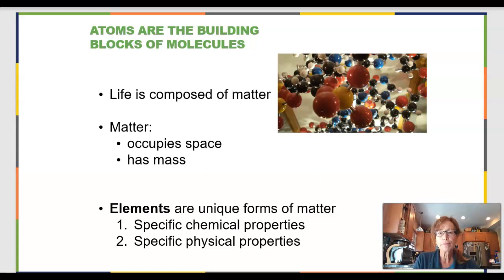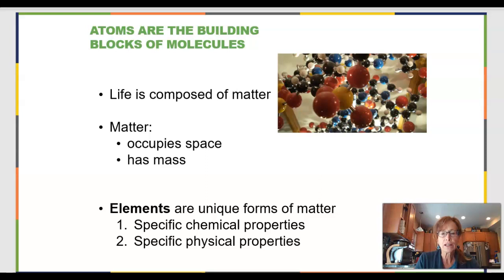First of all, you remember from your chemistry days that everything we know of really can be broken into two big groups. Everything is either matter, or we could also talk about energy. So matter and energy is what we're really going to be talking a lot about in this section. Life is composed of all those things that we call matter. For matter, we think of it as stuff, right? Things that we can actually see. It's tangible. We look at the periodic table. But by definition, matter has to occupy some space and has to have some mass.